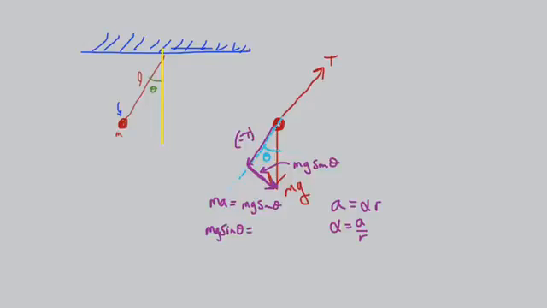Is going to be equal to, well, we're going to plug this in where our acceleration is. So that's going to be mass times alpha times radius. But the radius here for this thing is just the length of the pendulum, so we're going to switch that up to an L. So now all of a sudden we can rewrite this so that our angular acceleration, alpha, equals, well, our masses are going to cancel, and alpha is going to equal g over L sine theta.